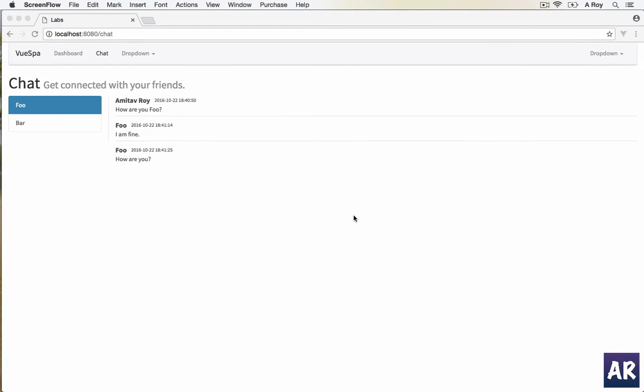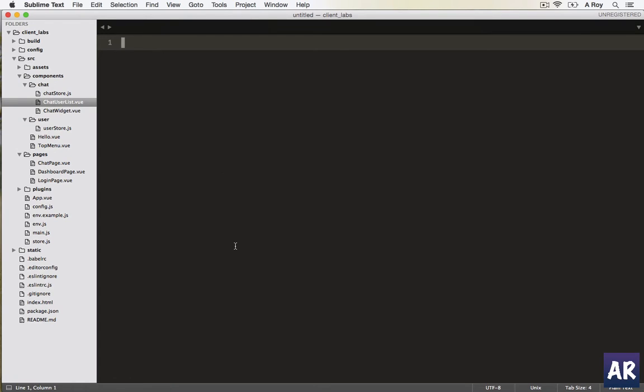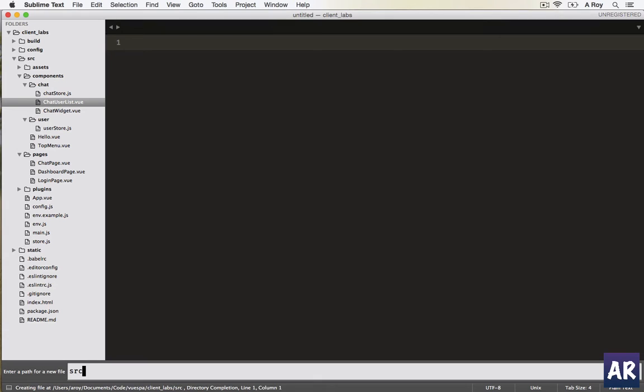In this video, we are going to create the chat widget, or rather the chat add widget, which will help us add a new chat. Right now, what we were doing is using Tinker to add the chat for any user. So let's go ahead and first create our chat widget view file. I will create that inside src components chats, and let's call it the chat add widget.